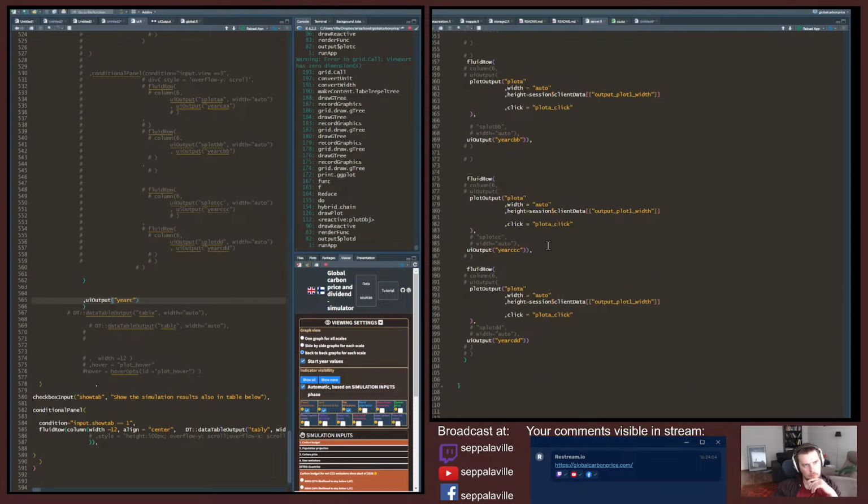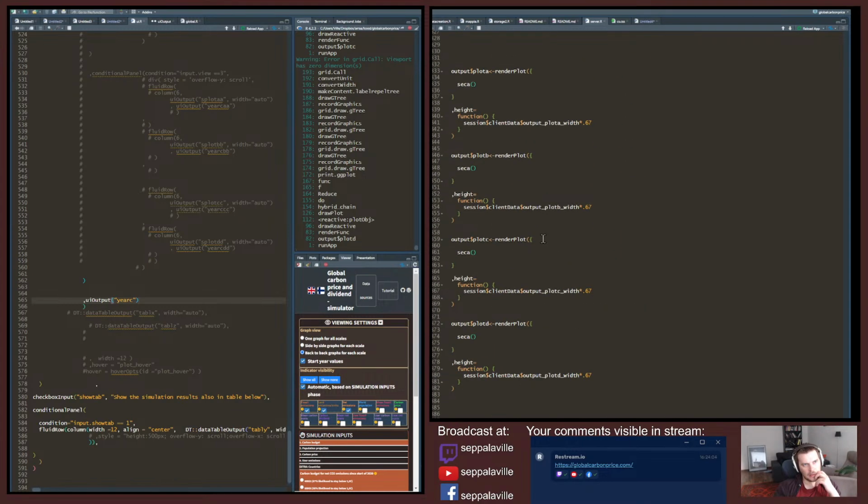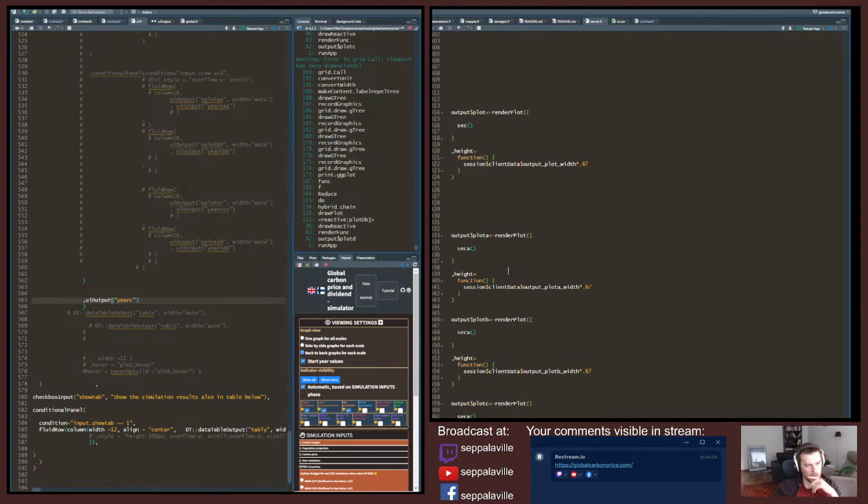Plot outputs. Well, if I have plot output, shouldn't I have it's output. Yeah, well, the height comes here. Height comes here, so it is.